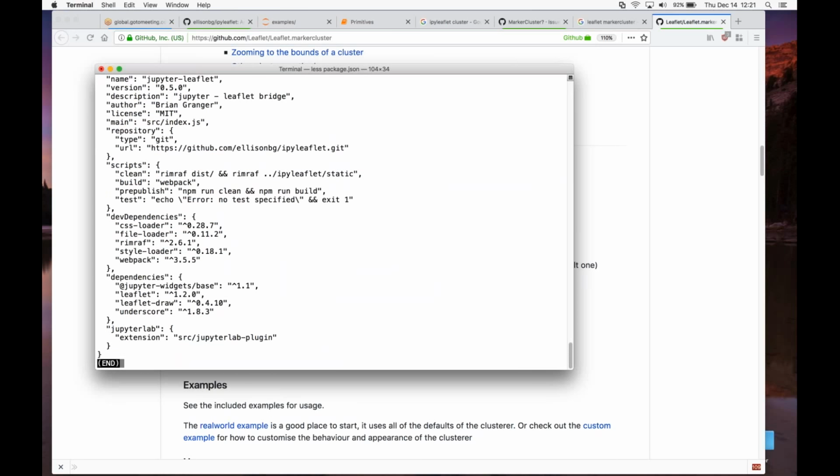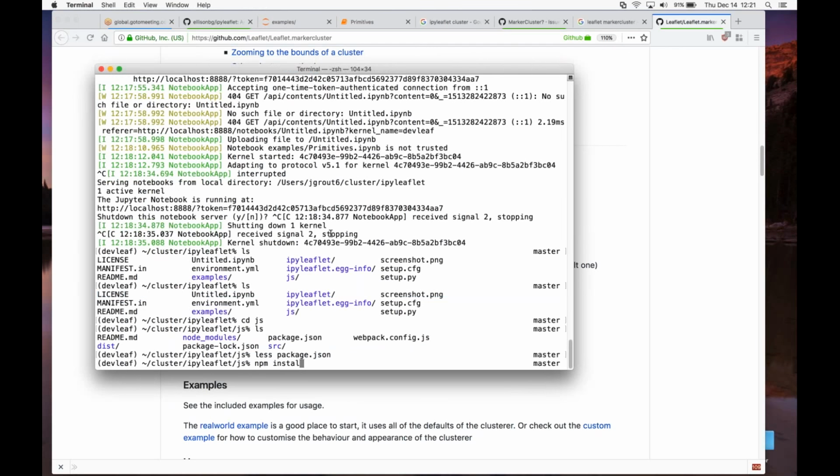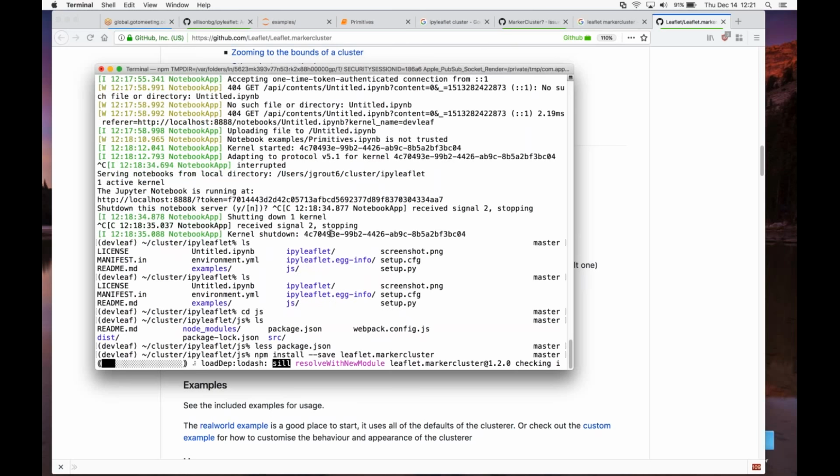And so this is all the dependencies that are pulled in. You can see we've got some standard dependencies, like here this plugin's pulling in Leaflet. So we want to pull in this new npm package, which is, I guess, leaflet.markerCluster. So what I'll do is I'll npm install and --save in order to save it to my package JSON, and leaflet.markerCluster. So now I'm pulling in this dependency.